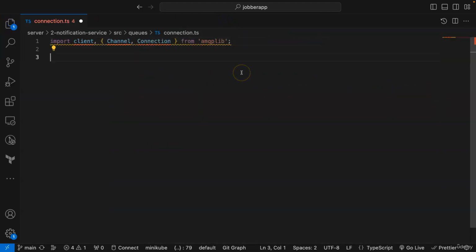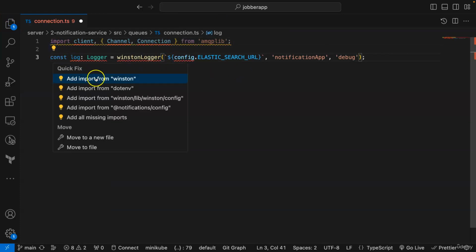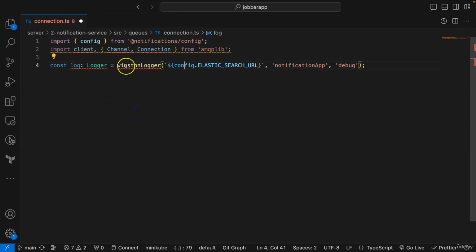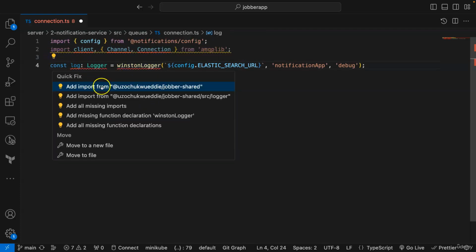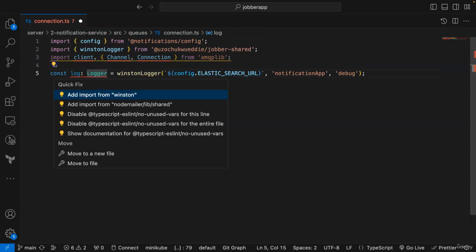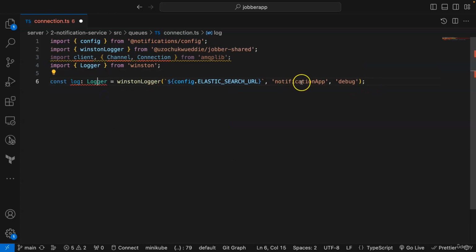So make sure we add config from notifications, and then add Winston from our library, and then Logger from Winston. Okay, and then this is going to be notification service queue connection.